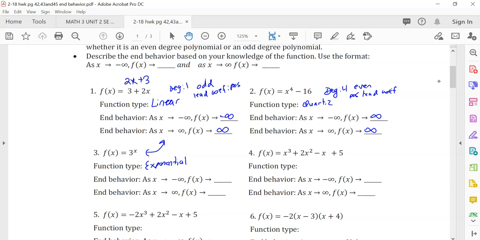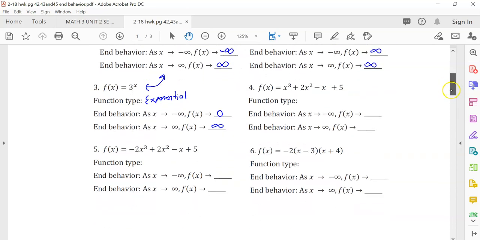So with these types of functions, your right side points up, because it has a leading coefficient. That's that. And then the end behavior for these, because it starts to flatten out, it's actually going to approach 0. Right, as your exponent gets more negative, it's going to approach 0, and I can show you that more in class. That's all you're trying to do there.